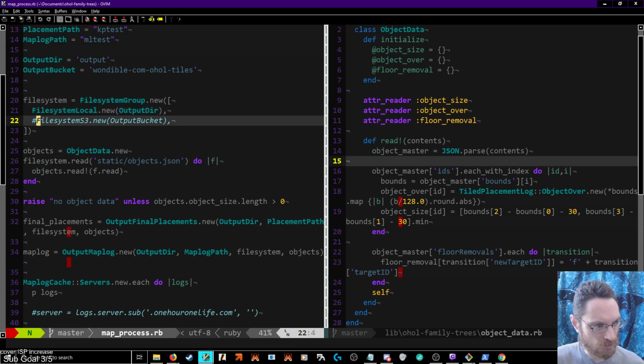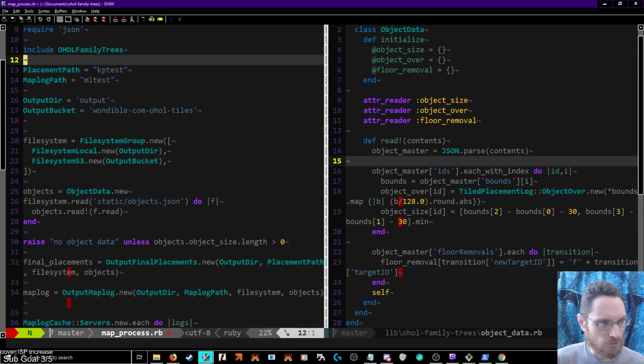Okay, and it should actually be able to successfully read that from here alternately as well. Of course, no, I keep wanting to put things back here.